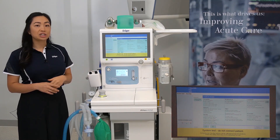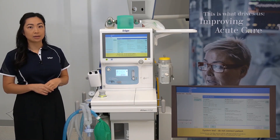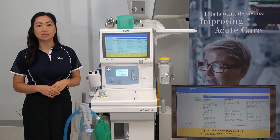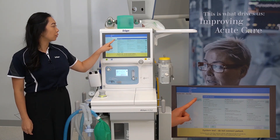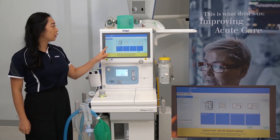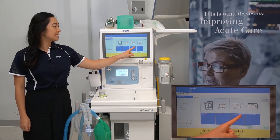Here, the instructions for manually preparing the device for a system test are displayed. We are currently viewing the expert mode. This is recommended for users who are familiar with the device. The alternative option is selecting walkthrough mode. This is ideal and recommended for users who are not familiar with the device, as it will give you highlighted pictures and captions for every step.